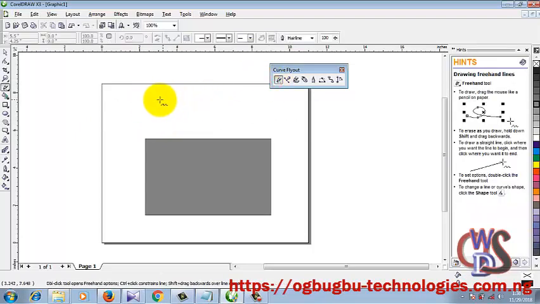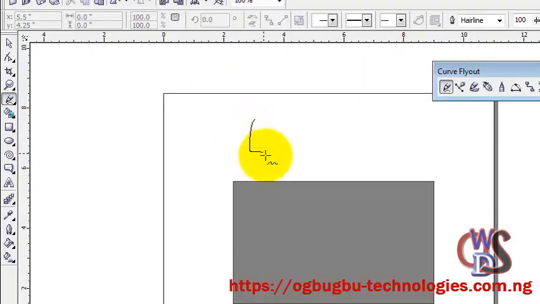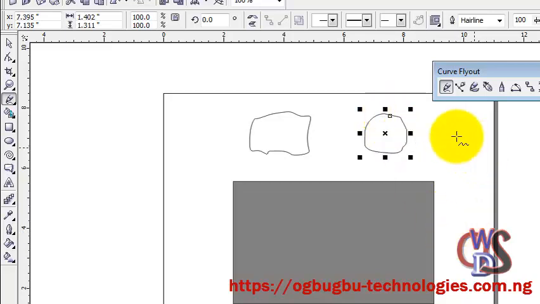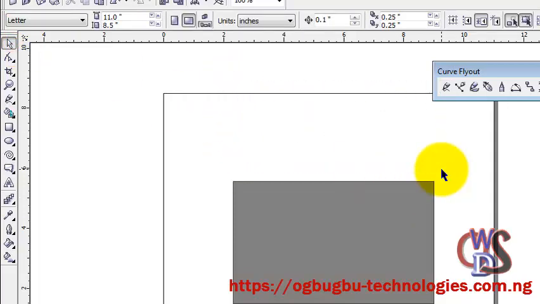Let's try and draw a rectangle. Close it up. This is the best it could give us, though it's very terrible to draw. Let's try and draw a circle. There you go. This was also the best we could get. It's really very difficult to draw these shapes using the freehand tool. That is why other tools are there to make your life easier, or you can probably just use dimensions to get it typed out and you get your perfect shape in place.